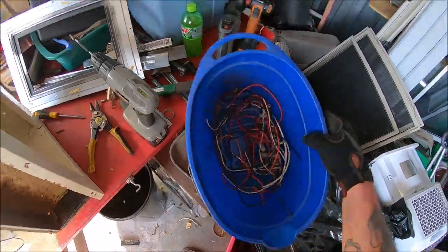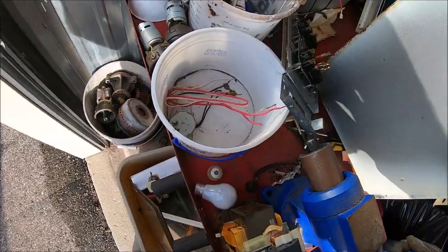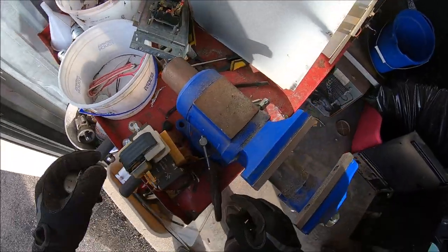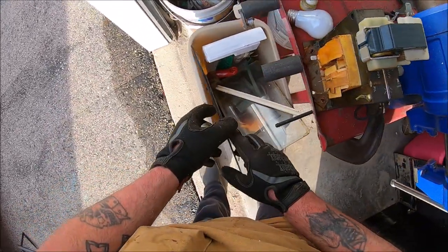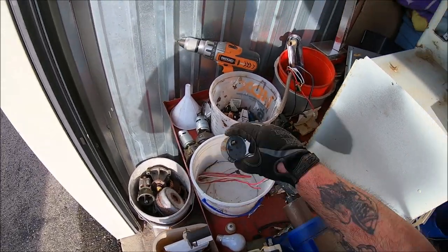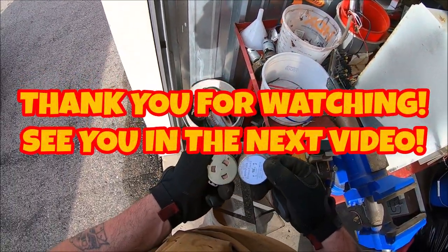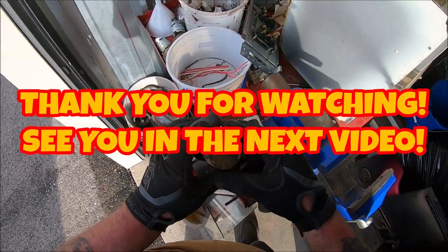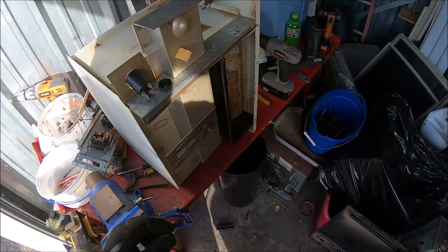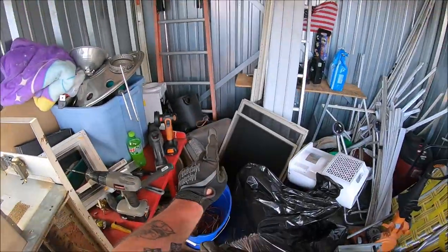So, all this wire. One of my motors fell here. Where'd you go, you little joker? Did it fall in here? I don't know where it fell to. But here, yeah, see? This came out of one of the modern ones. This is old school. Same thing. But there we go. Copper, definitely copper. Rubber band. Take that scrap.